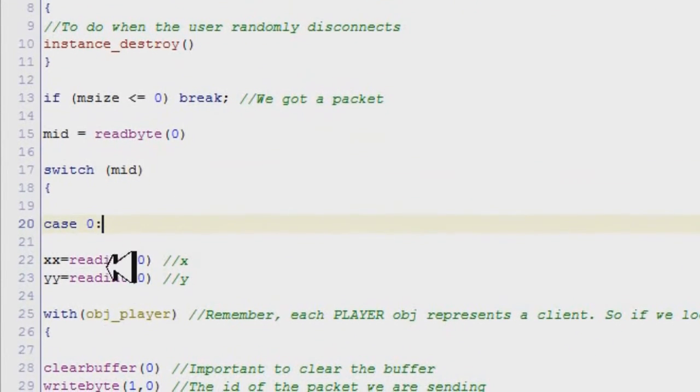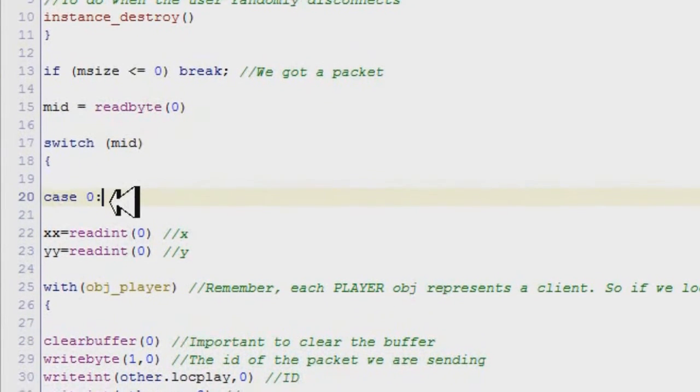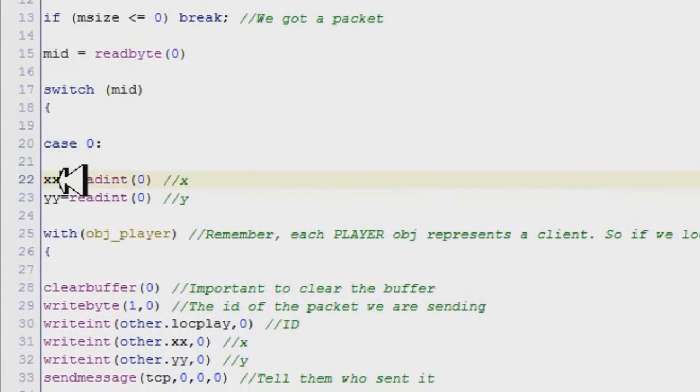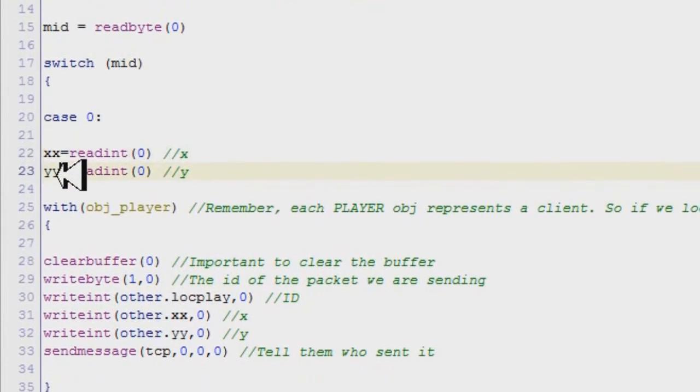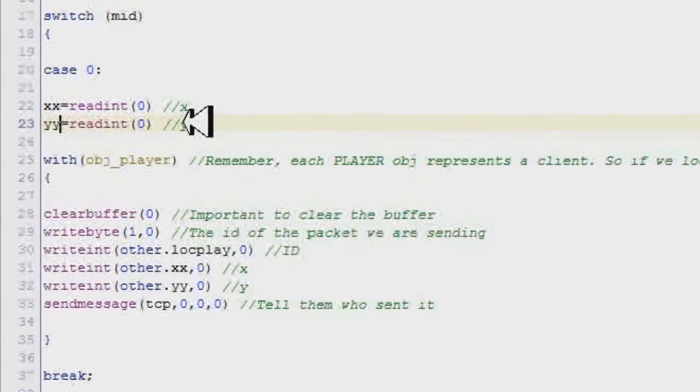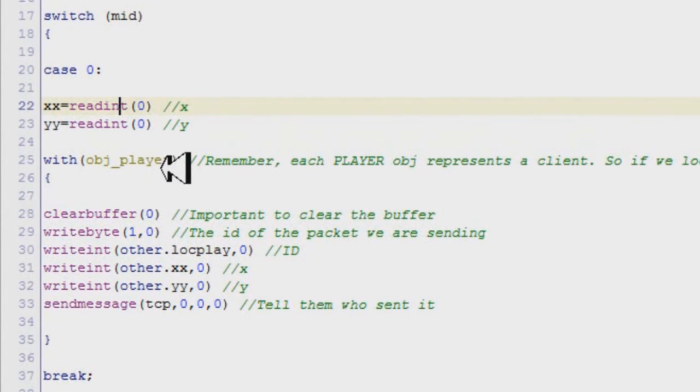So anyway, case 0, we only have one packet being sent back and forth right now. So first thing it does is read the integers x and y. This will be the x and y that it sends from the client. So we read that, then we send that back out to everybody. So then with player, it'll clear the buffer and write a byte.